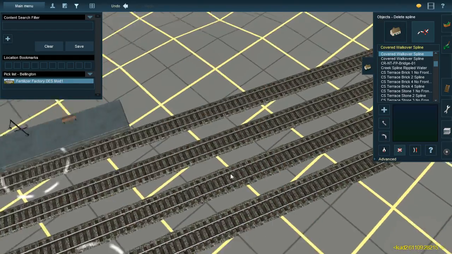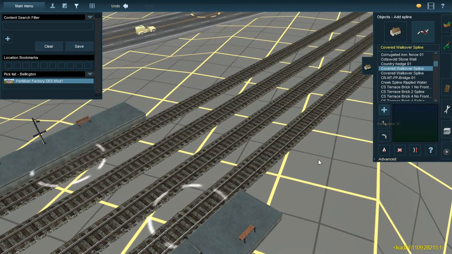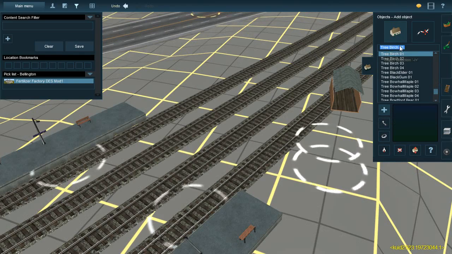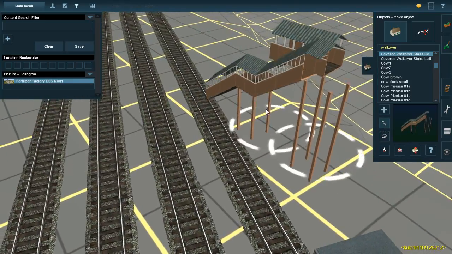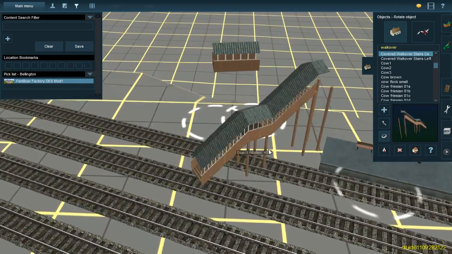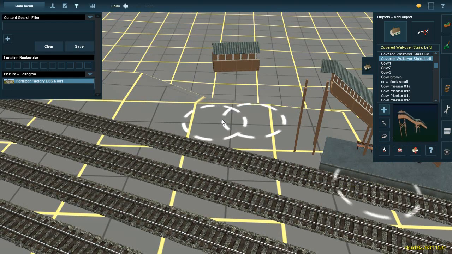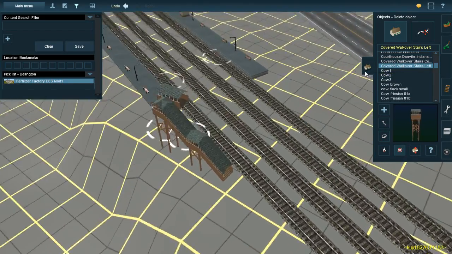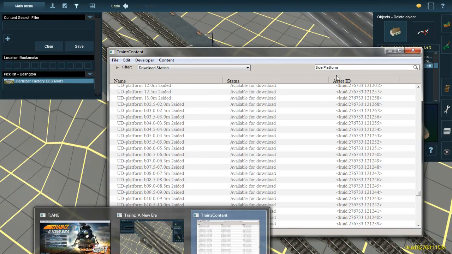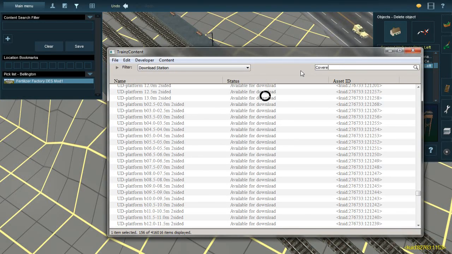I want to get rid of them. I'm going to pop this here, just to keep an eye on it. And then I'm going to put walkover stairs. Oh, left. Oh, we have center left. Do we have right? Where's right? We don't have right. We have center and left. Let me find right. It should not be this difficult.